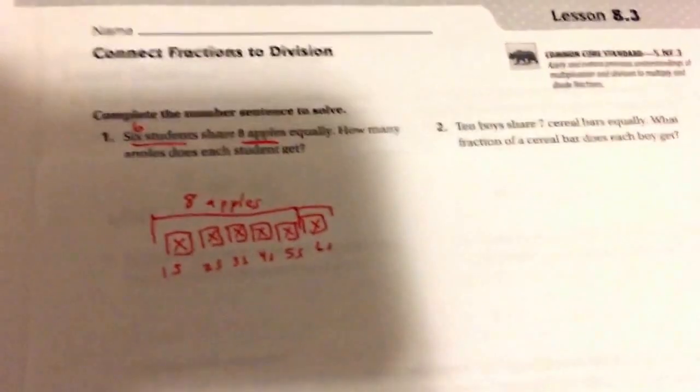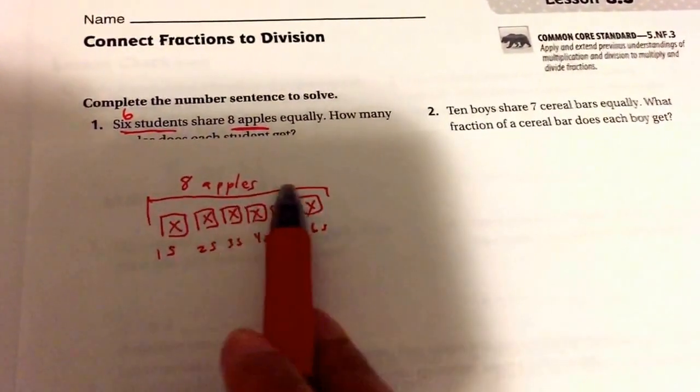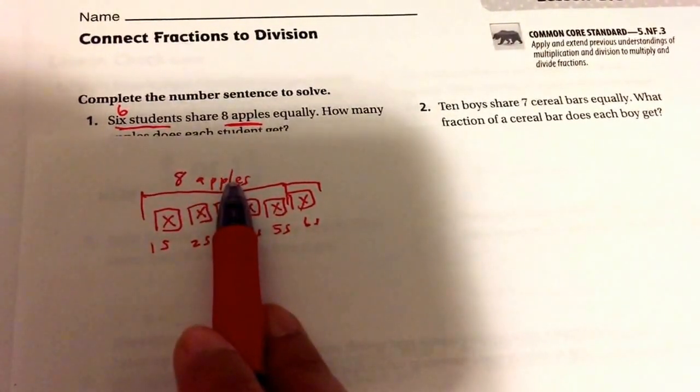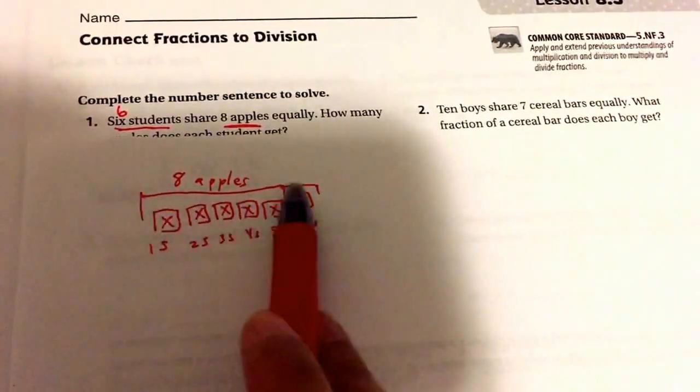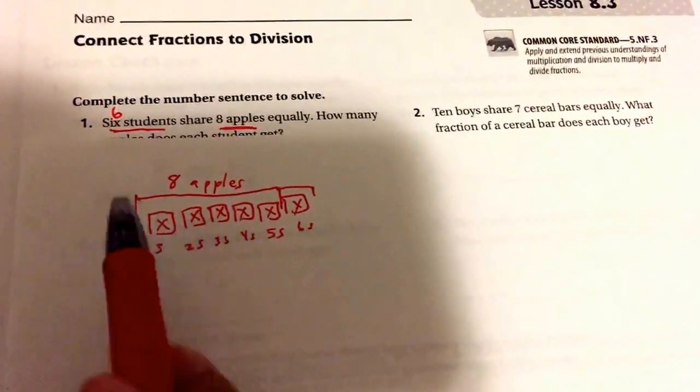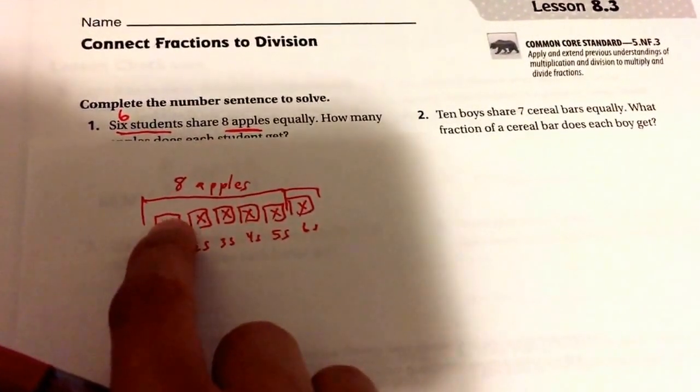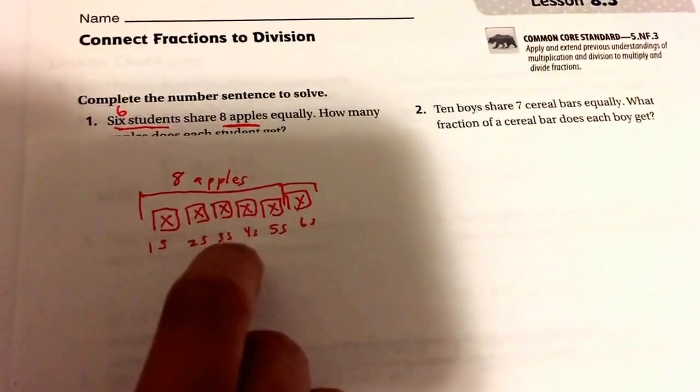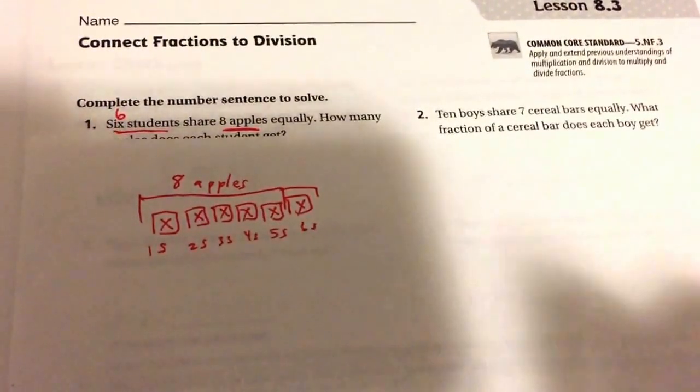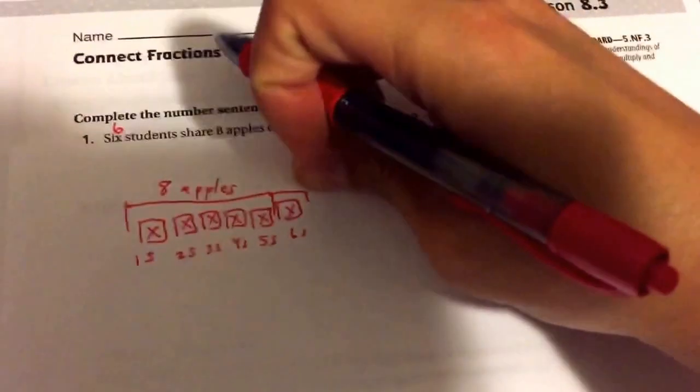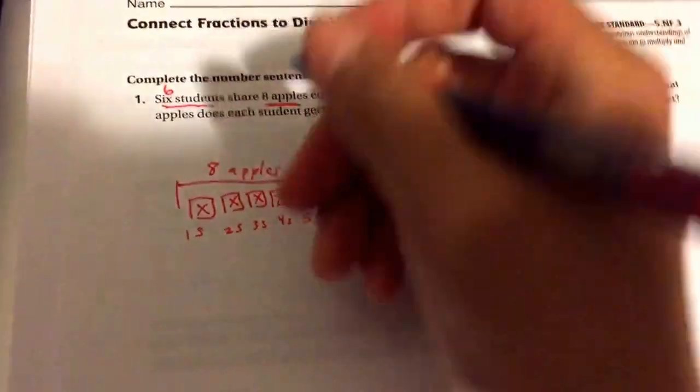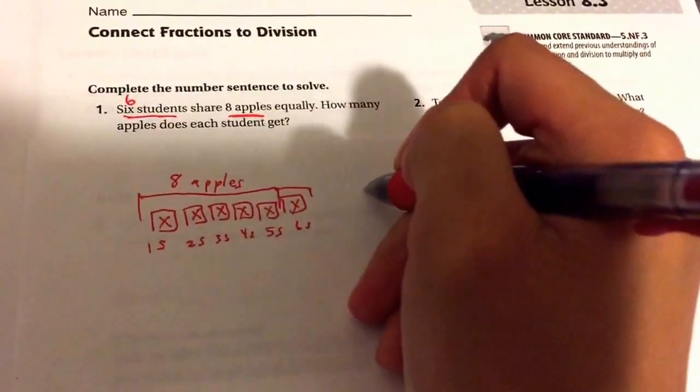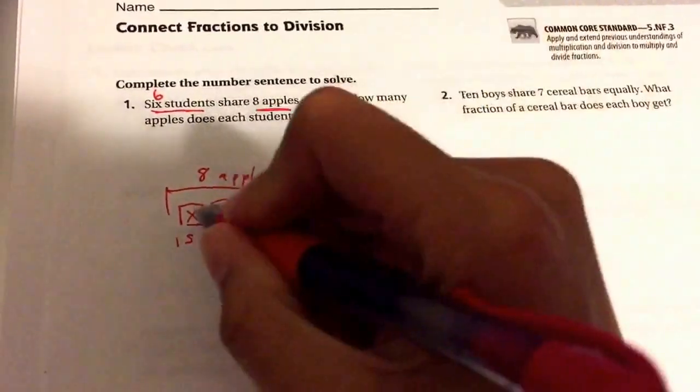Let's review. The top number is what we're splitting apart, and we're not splitting apart the students. We're splitting apart the apples, so we're going to put apples, and there are eight apples total, so eight apples goes on top. Underneath, if we put 6 inside, then we're saying that one person gets 6, and that doesn't make sense. So, it's one box, one student. Second box, second student, and so forth. Now, we could do our equation. This looks just like it did yesterday, where we knew that the dividend is 8, and we're dividing by 6.